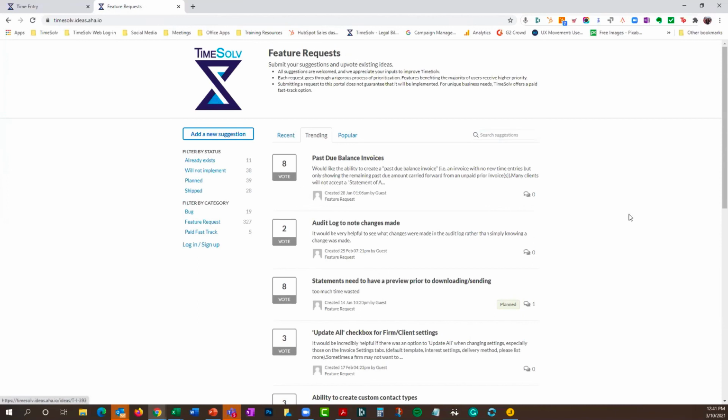And this really helps our developers and our product managers determine what projects they should be working on next. So if you have, for example, this one with 8 votes, past due balance invoices, in other words, they want something a little bit different from the actual statement, they want a past due balance invoice.